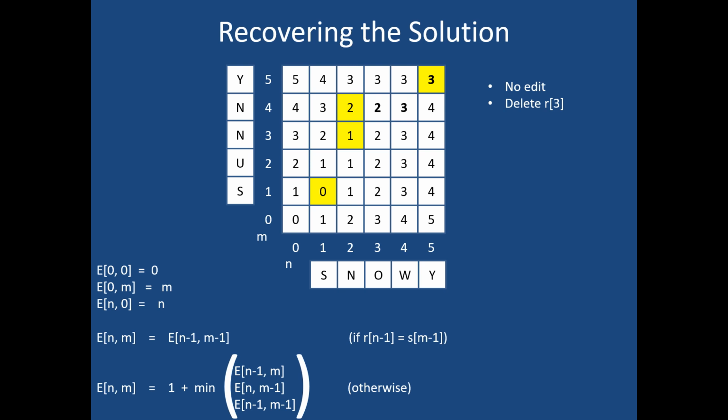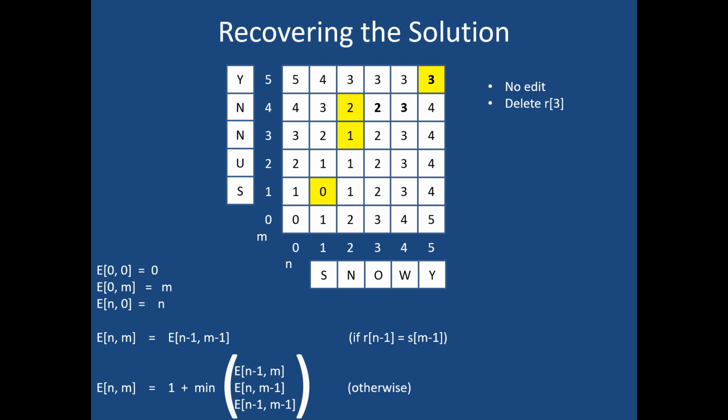So each of these cases corresponds to some kind of edit. What we just did was, when we were figuring out what that 3 was, we took the 2 and added 1 to it. So we were essentially doing one edit. That 1 is an edit. So we figured out what the first edit to do is.